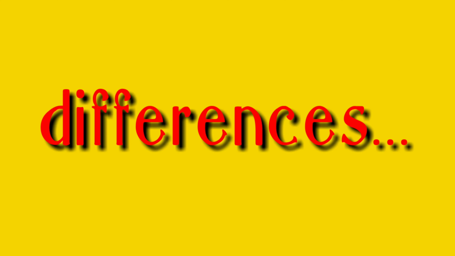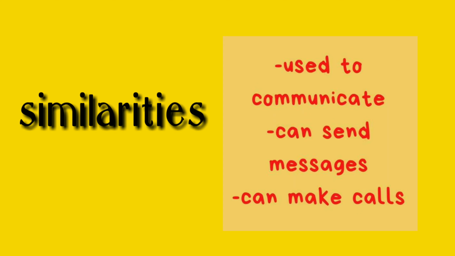But how about their similarities? Let's try to find out. Both iPhone 12 and Nokia 5110 are used to communicate. They can both send messages and they can both make calls. It only states that things can be different, yet they can also be alike, just like in our example.